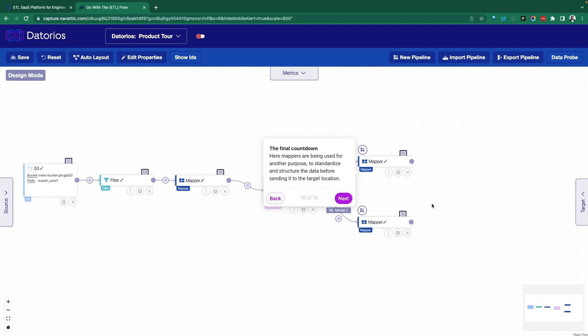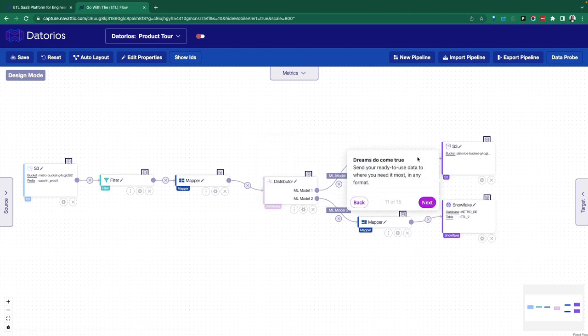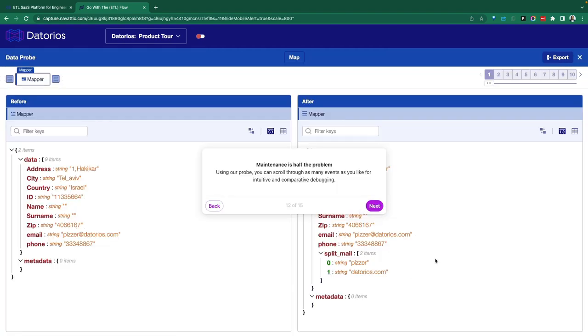Now we have those 2 branches coming out, and within those branches, further mapping could be done. So if we take a look at this, you can do some more transformations above or some more transformations in this mapper, similar to what was done in here. This particular transformation, the one that goes to the top, simply persists that to an S3 bucket. The lower transformation puts that into Snowflake.